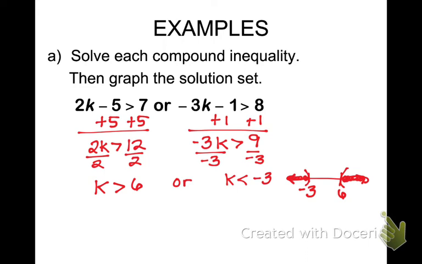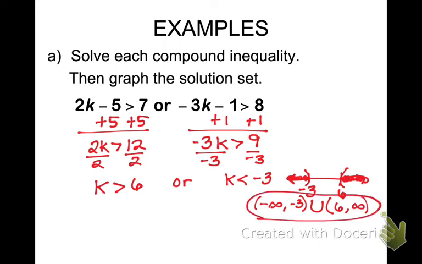So now let's put it in interval notation. Negative infinity to -3. Oops, -3. What do I put in between? Not or. U for union. And then 6 to infinity would be my final answer. Okay. So we're just doing double the work. Nothing too crazy. Jackson, would it be the other way around? Always smallest to largest. So you always want to have the smallest inequality up to the largest inequality.